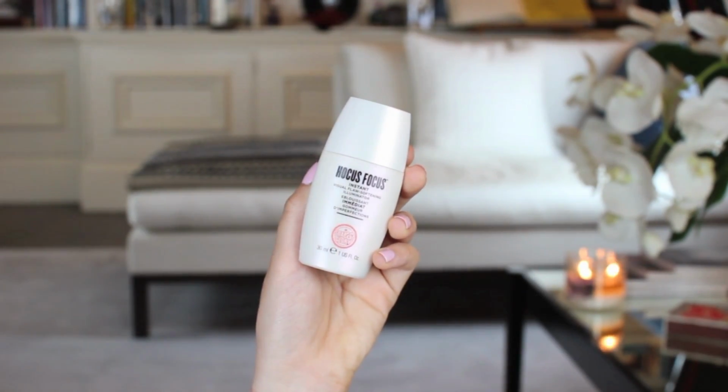You apply your foundation on top of it and you can just see the glitter shimmer shining through. It's not nice and sheeny and subtle. It's just like, hey, did you go to a children's disco party? But this is a big but here. If you're looking for something sheeny and illuminating from the drugstore, this is the Soap & Glory Hocus Focus Instant Visual Floor Softening Illuminator. Does anyone do that where they take a product and then you just read everything that's written on the front of the product?